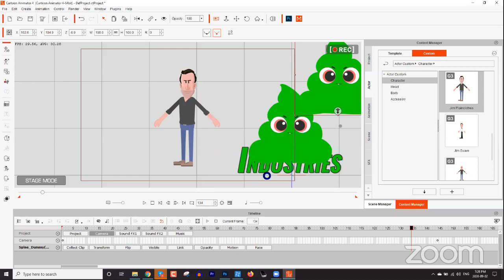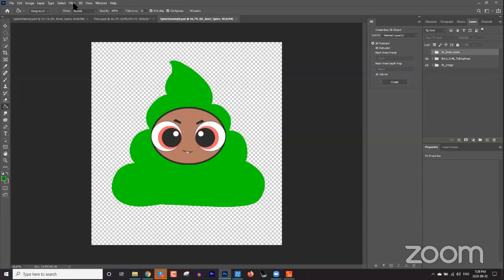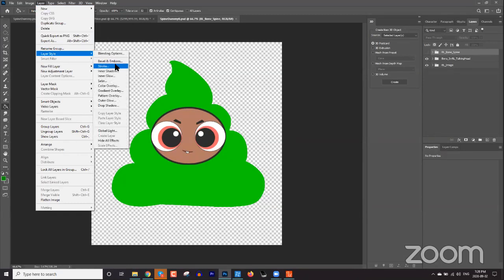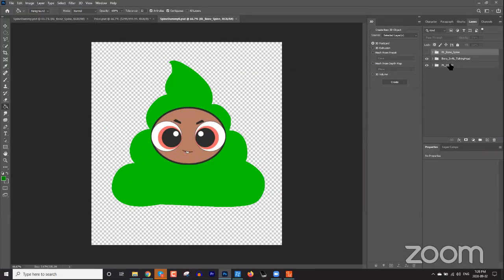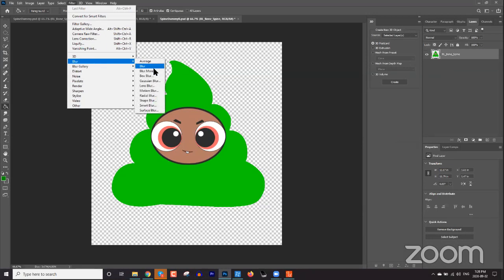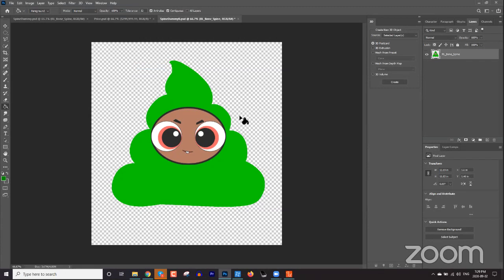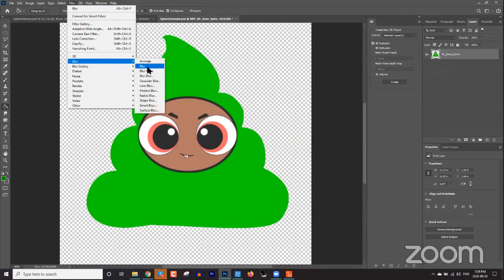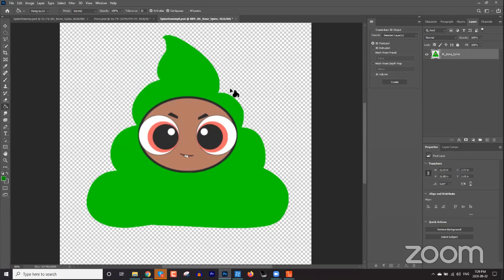Launch it. And then let's say this green character was the background, for example. So there, where's the blur stuff? We're probably just going to merge everything. And then we can use a filter, blur. Why didn't it blur? Maybe it's too detailed. But you should be able to do that at least. Blur more. I think it is kind of blurring the edges, but it's just not very noticeable.